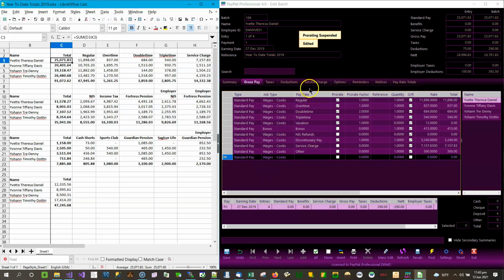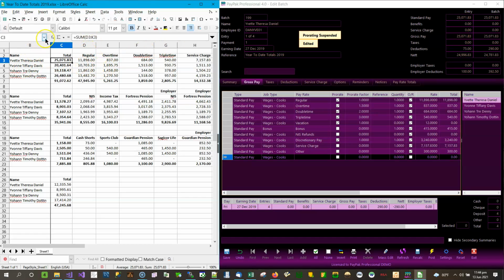And what you would do at this point is you could now enter her taxes if you want. You can do this in one of two ways. You could enter all the gross pay for each person to get your gross pay totals in. Then you could enter all of the taxes to get the taxes in. And then you could enter all of the deductions to get the deductions in. I am going to go with the gross pay.